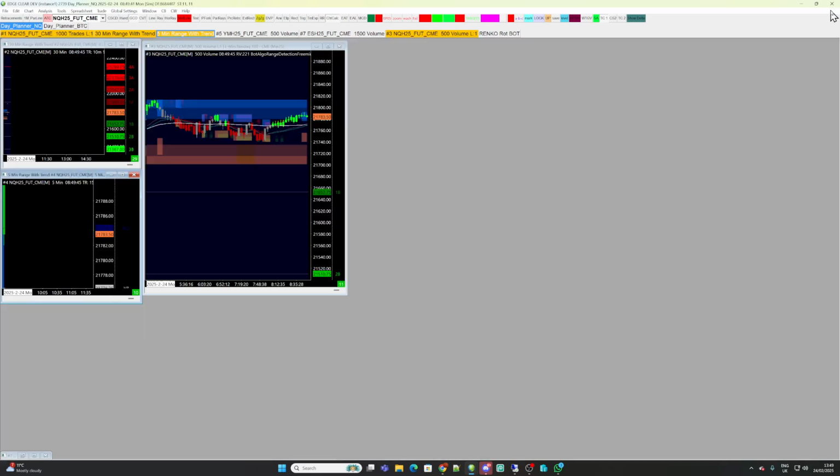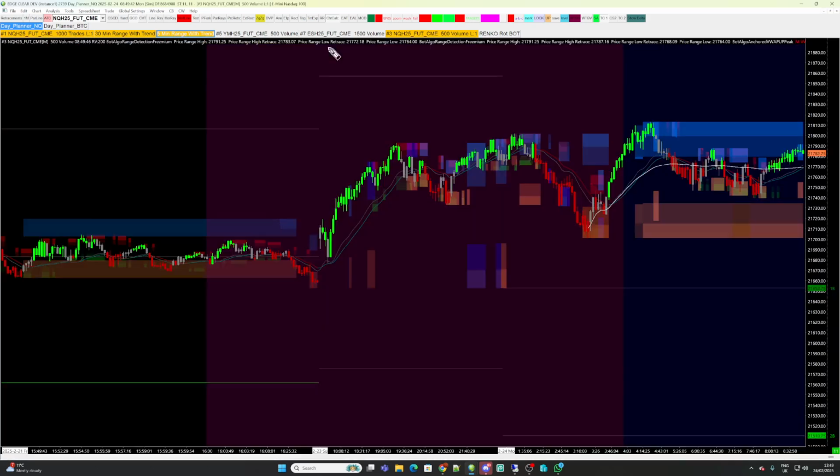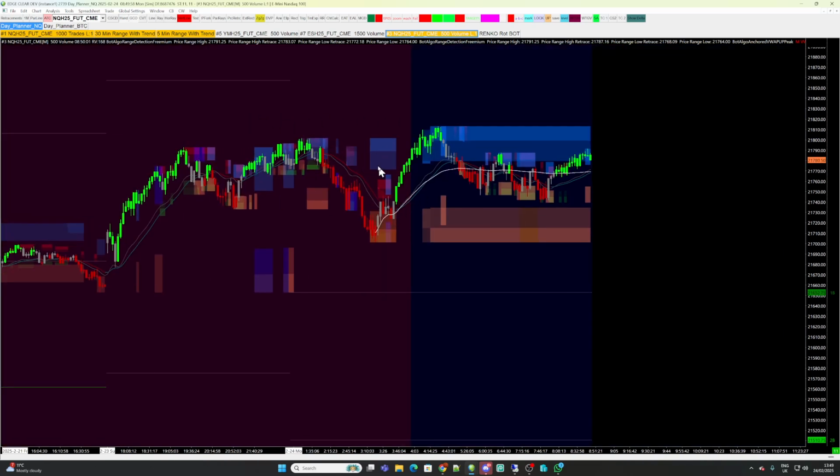So it's just a point to note on that. Now, just going on to the execution chart, which we used the 500 volume chart, which is my fave for overnight on the NASDAQ. So I'm not really going to be trading the 5 minutes on the overnight because it's just not clean enough. But look at the difference here.